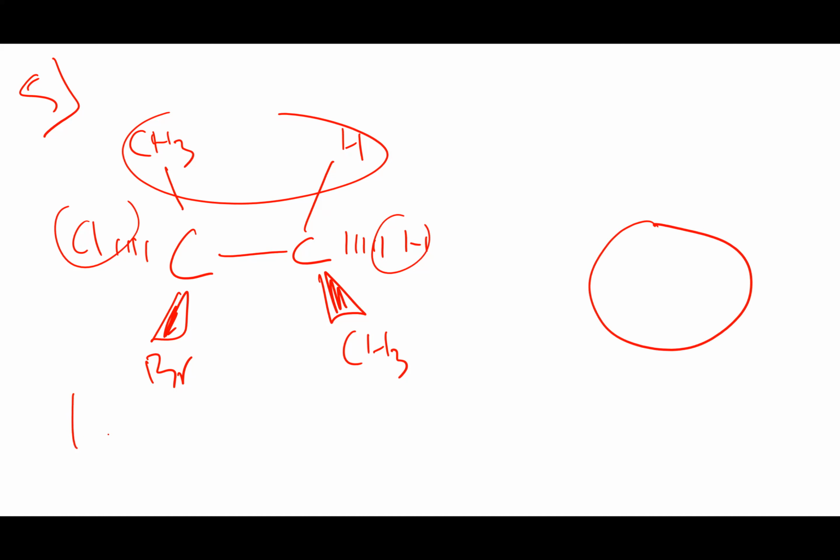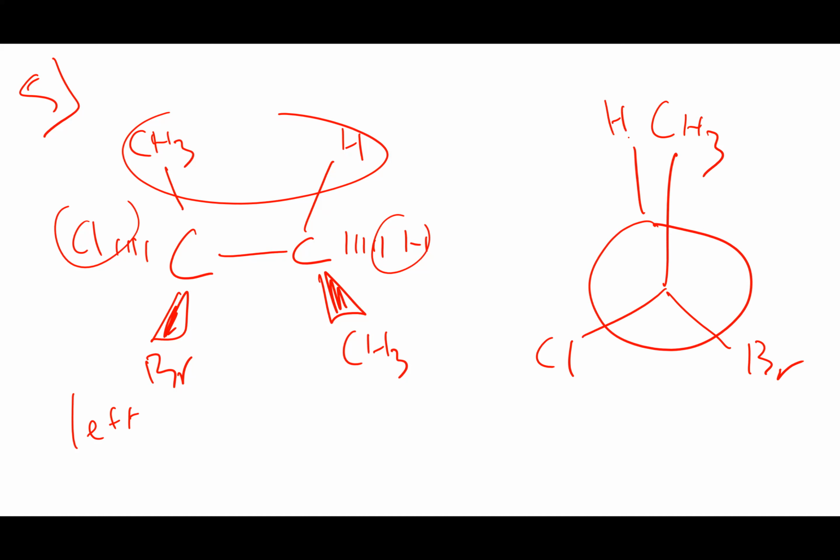If I look at the left side and we put the left side in front, then we're going to put this CH3 group here, followed by the chlorine right here, and the bromine. Then in the back, we'd have the hydrogen. That hydrogen, I'm going to call this hydrogen X, X. This will be Z, Z. That way you can tell which one is which. And then we obviously have that methyl group that we have to put, so we'll put that right here. So now you should be able to tell and see why we chose what we did.